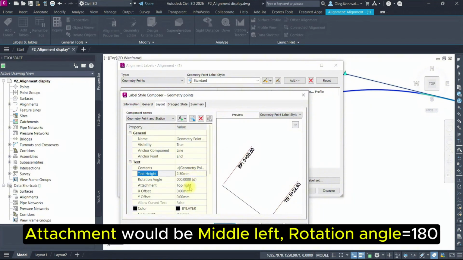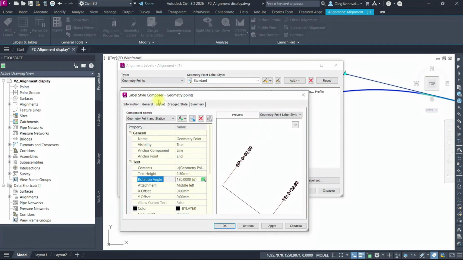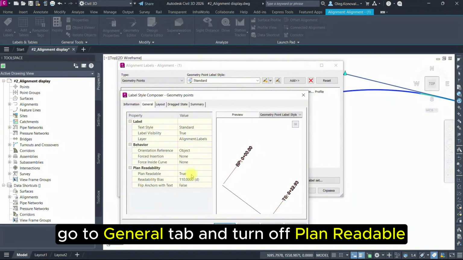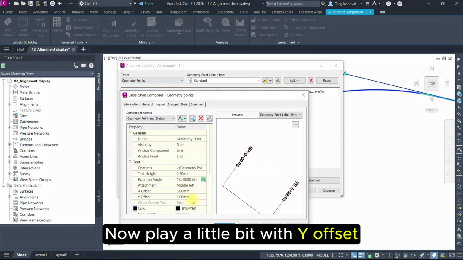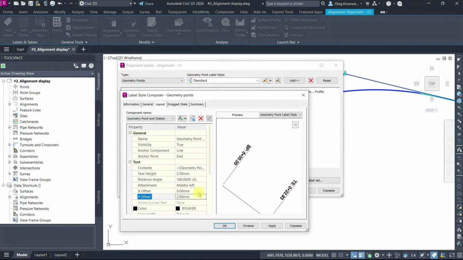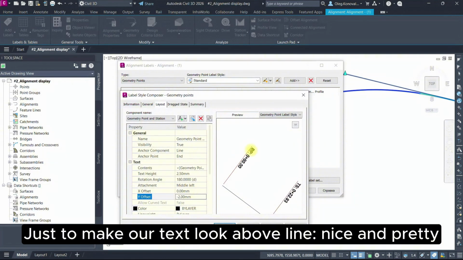Then attachment would be middle left, rotation angle 180. Go to General and turn off Plan Readable. Now play a little bit with Y offset, just to make our text look above the line, nice and pretty.